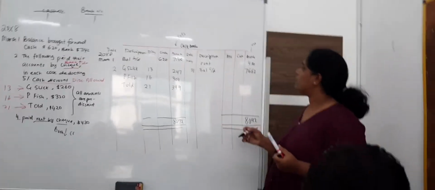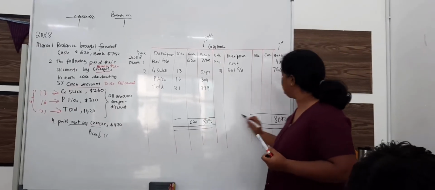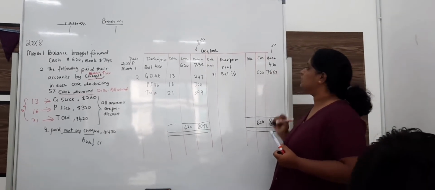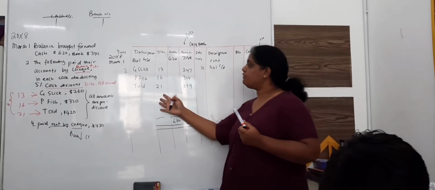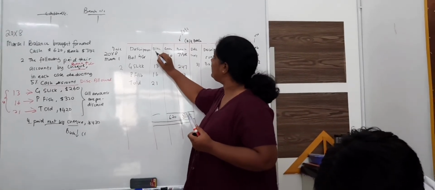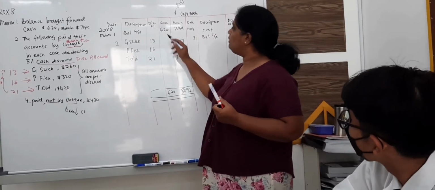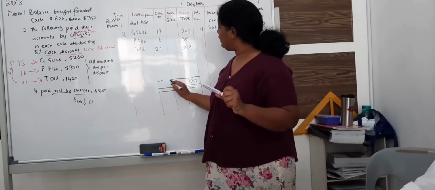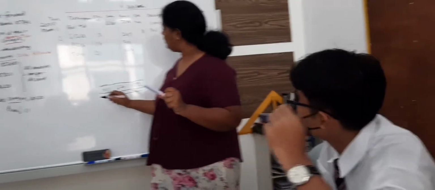Okay? That's it. Now can I do the same for cash? I can, right? Cash column is 620, so this should be 620. Carried down here is 620. Now, how do you do discount? We gave the discount here, so this is our discount allowed. This is discount received. How much is it? You just total it. You don't have to do anything with your discount. Just total it and put it in. So how much is it? 50, 10, 15, right? Yes.